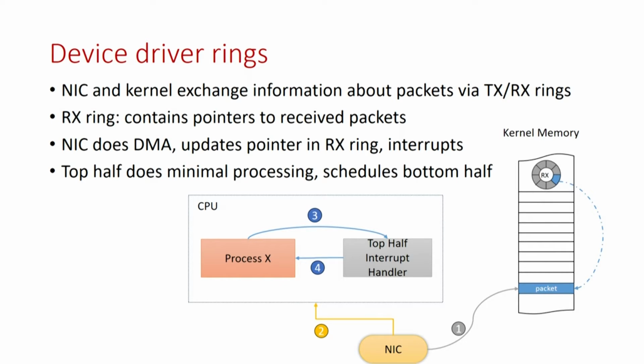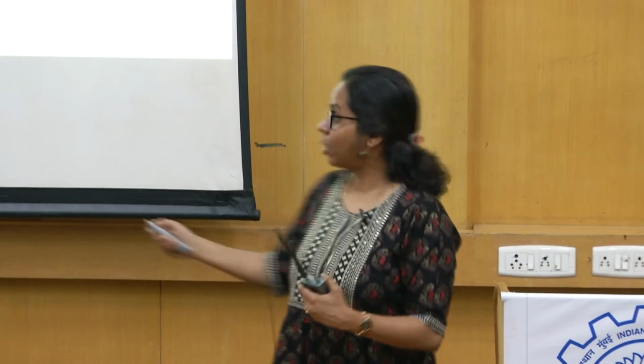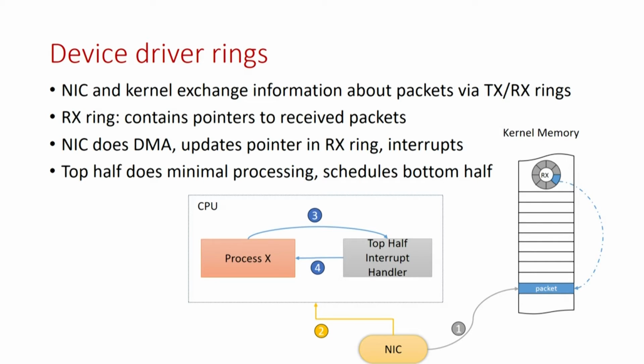So the other thing that happens between the top half and bottom half is that the top half disables future interrupts. So once you have interrupted, you don't want the network card to be constantly ringing the doorbell and saying, hey, there's a packet, there's a packet, there's a packet. So the top half disables interrupts temporarily until the bottom half runs, and when the bottom half runs, it will handle all the packets that have come in. And once the bottom half runs, then it re-enables interrupts again. Right? So what happens during the top half is, your NIC has done the DMA, has interrupted whichever process is running. It temporarily takes a pause, runs the top half interrupt handler and goes back.